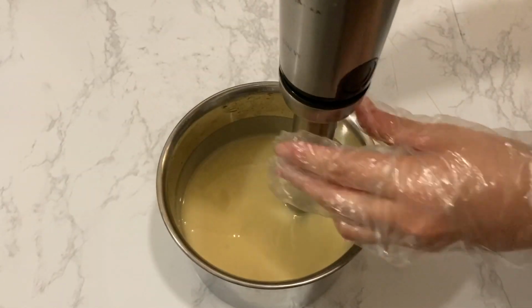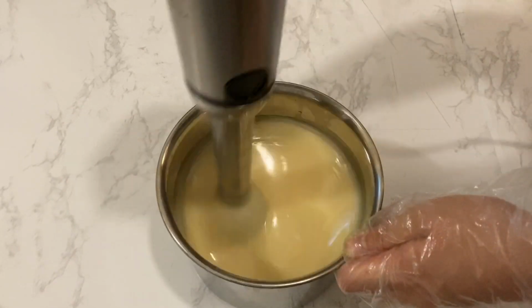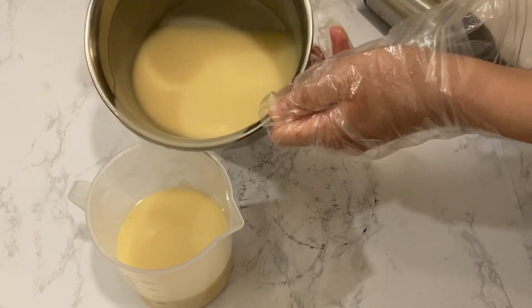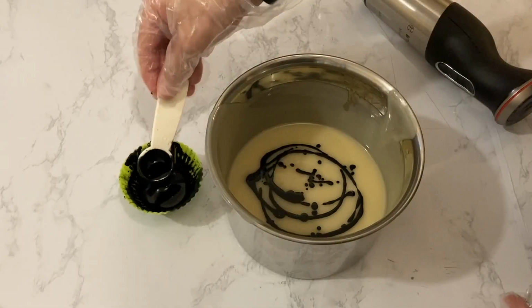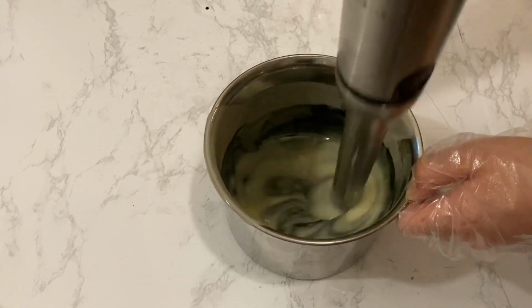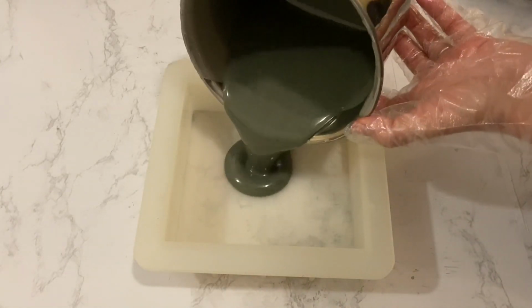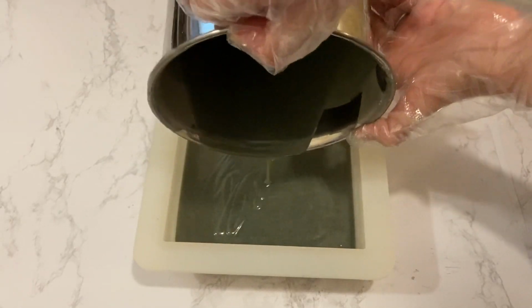So after getting the soap into a light trace, I added my essential oil blend of basil, sweet fennel, and rosemary. I then split my batch into about half and colored it with spirulina to create green leaves. I also added a touch of activated charcoal to anchor the green since spirulina often fades. After mixing well, I poured it into a square slab mold. Set it aside to keep it insulated for a brighter green.